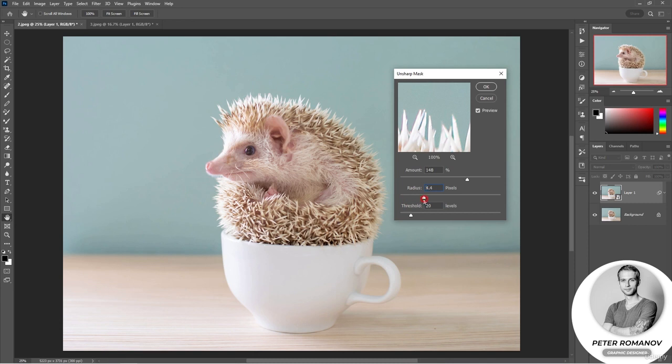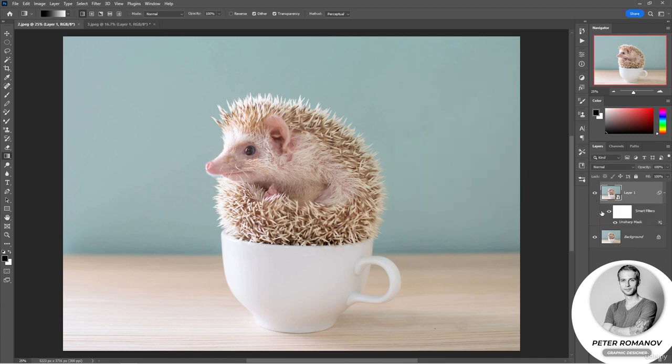So, I will still increase the radius, because it seems to me that somehow the effect of sharpness is not visible there. It seems to me that it will still be a little better. Well, yes, we have this halo here. So, we'll reduce the halo after all. I am trying to reduce the radius. Still, I reduced it a little, so that at least it wouldn't be so noticeable. Well, let's stop here. We won't use this effect too much. Let's click OK. That's it.